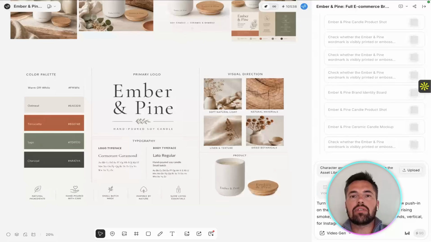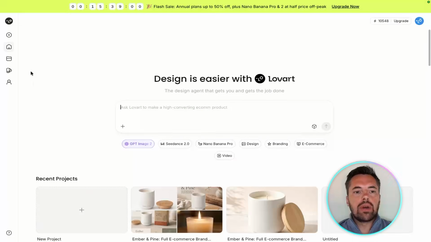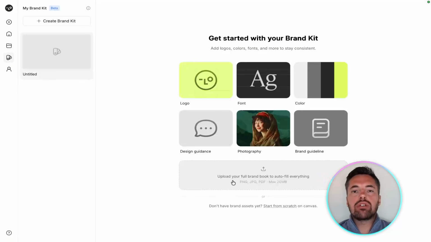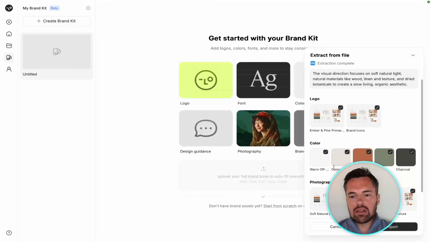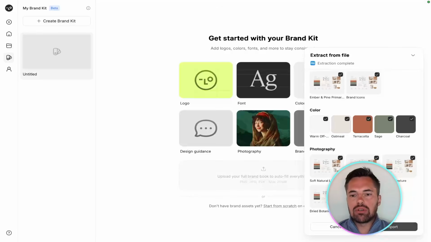Now I'm going to take this one step further and turn the image into a video. This is really useful for e-commerce because video is often what you need for ads, for TikTok, for Instagram Reels, YouTube Shorts or product launch content. So here I'm going to be using the brand kit, and the way that I do that is I go back to the home page, select the brand kit over here on the left, and because we've already created some designs already, I'm going to upload the brand book so that it can fill out everything for me. So you can see that it's extracting everything that I've done. It's picked up the colors, the photography, and all I need to do is just click import. And then I'll just go for create project with this kit.